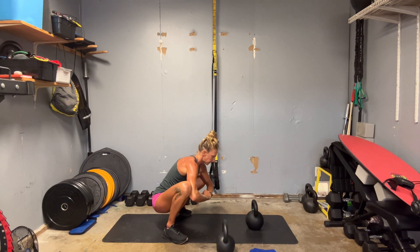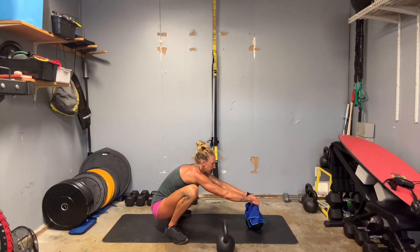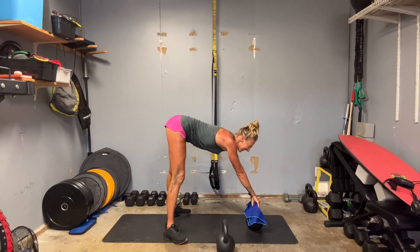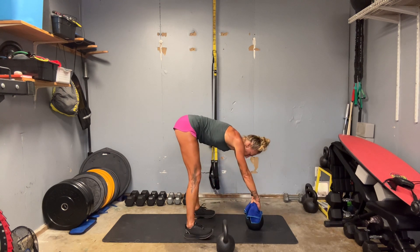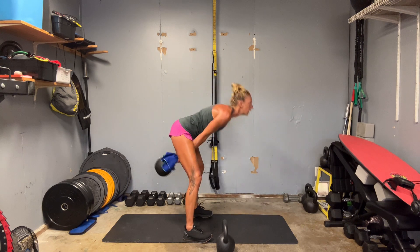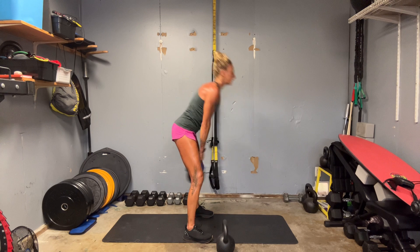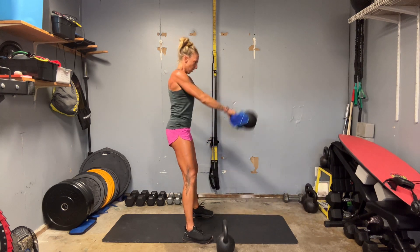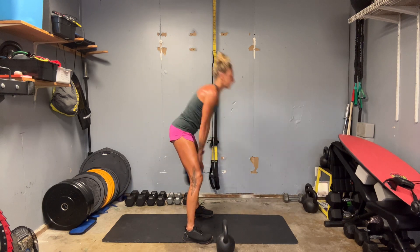I was feeling pretty good — like worked, but good — those first couple rounds. This third one nailed me. Very interesting. I like that push. My rating of perceived exertion, that intensity level feels very high. It doesn't really matter what the output is — it's the intensity. That level of intensity. Ready? And go. 18, 19, 20. Nice job.